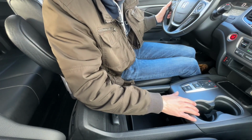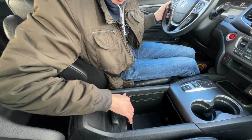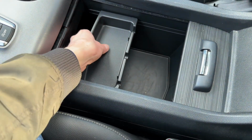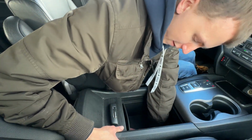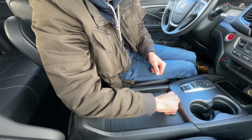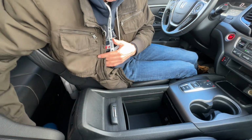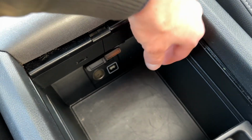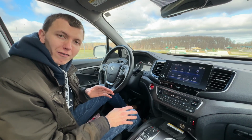And then right behind the cup holders and the shifter, you do have this little slider door that you can open right up or close like that, with a nice little tray for maybe some pens or other things that you can slide forward or back right there. And then of course, right in here, it is a pretty deep cubby actually. I'm almost able to get my forearm in there. If I take our trusty Yeti here and toss that in there, it does hide it away pretty good. So it is a pretty big storage compartment in here, fairly large, especially for this size truck. It's bigger than what I saw in the Nissan Frontier. And it does also have a USB charger down there, and then it also does have a 12-volt charger in there as well.